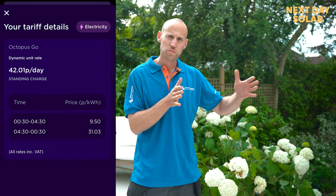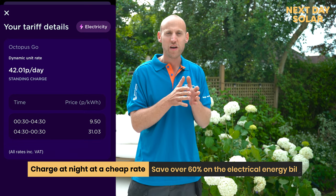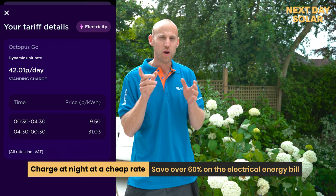The first is that energy companies now are charging you a fraction of the price for energy between midnight and 6 o'clock in the morning. Now that means that we can charge those batteries through the night and use that energy through the day. We should save over 60% on the electrical energy bill for this property.